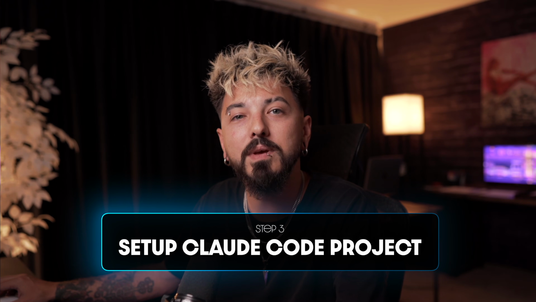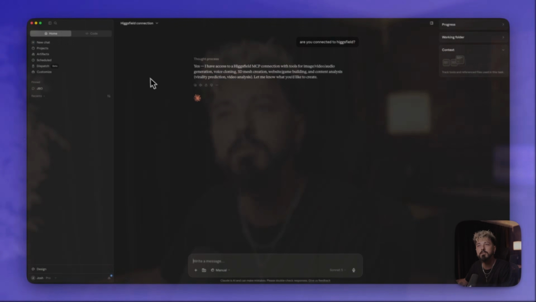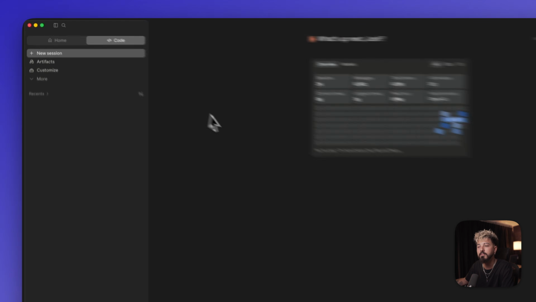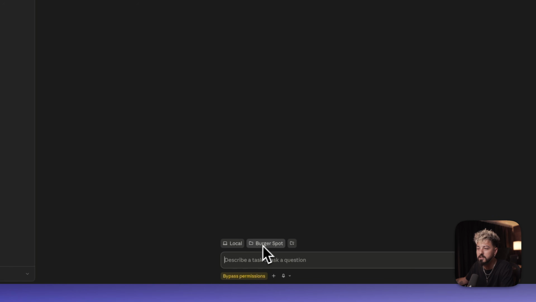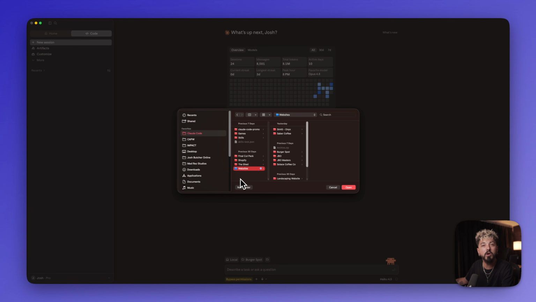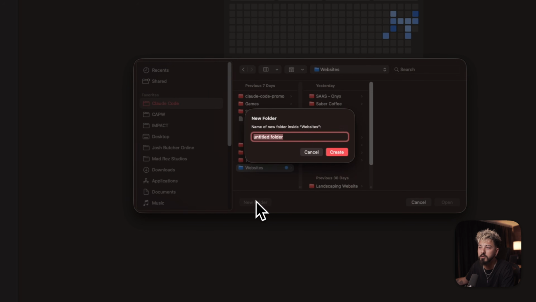All right, now the next step is to get a new project set up for Claude Code so we can build out this website. So let's go up here to the Code tab, and we'll start a new session here. And we just need to create a new folder for this new project. So if you go down here to this little folder icon right here, we can click Open Folder. Now you just need to create a new folder wherever you want to save your project files. So for me, I have this folder called Claude Code and a folder called Websites. So I'm going to make a new folder in here. I'm going to call this Portfolio, and I'm going to create.